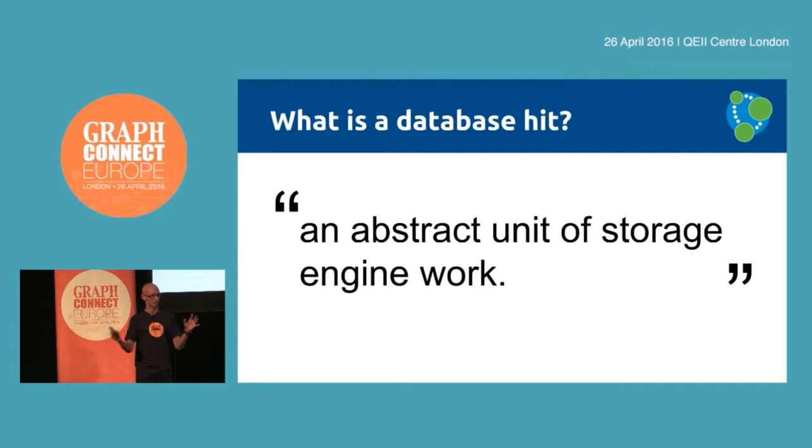It's just a unit of work that the database is doing. So it gives you a way of comparing queries against each other and going, well, that one's doing a bit more work than that one, but it doesn't really tell you how fast it's going to be. Because putting it on a different machine might make it much quicker. So on Petra's laptop, maybe it runs much quicker than on my laptop, even though we see the same number of DB hits. So it's just an abstract sort of thing. You can compare plans against each other.